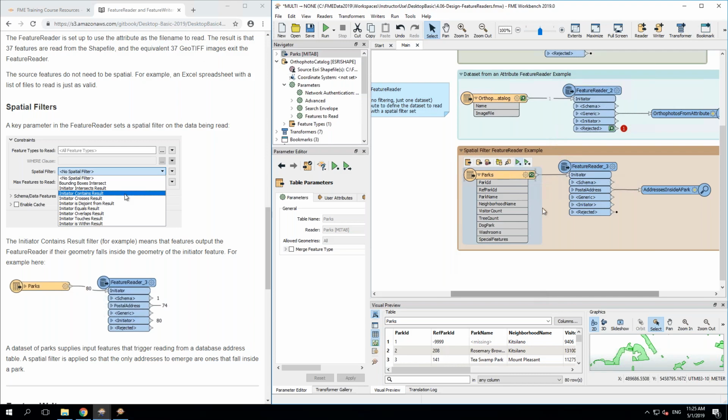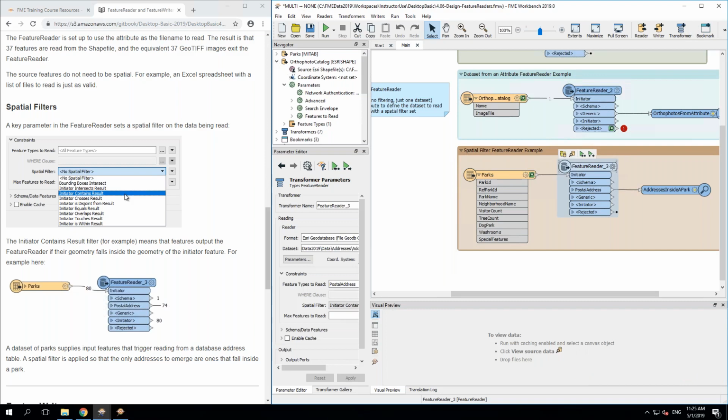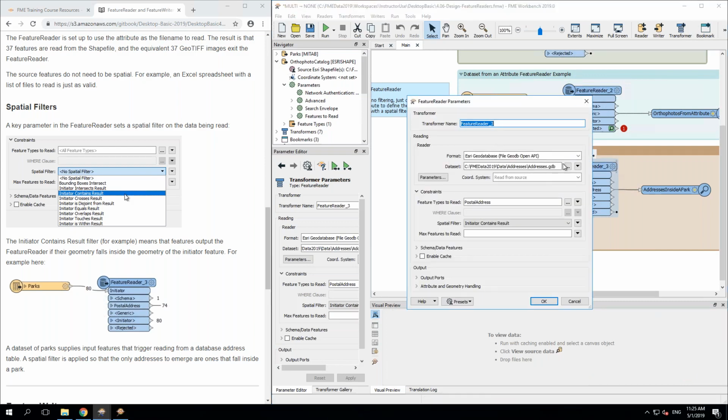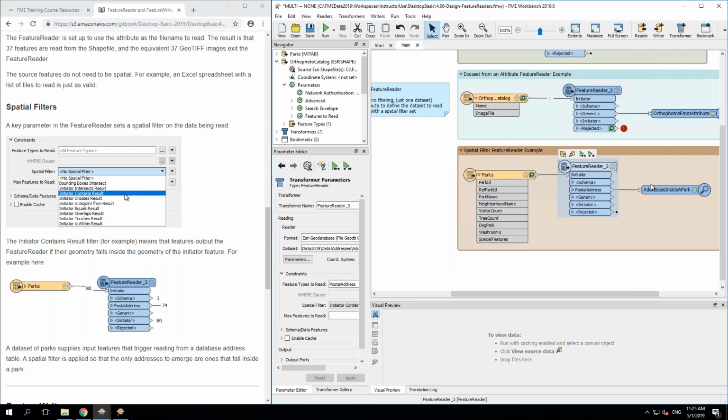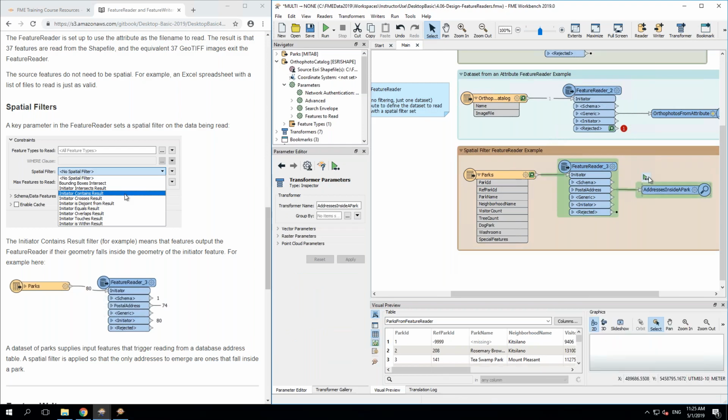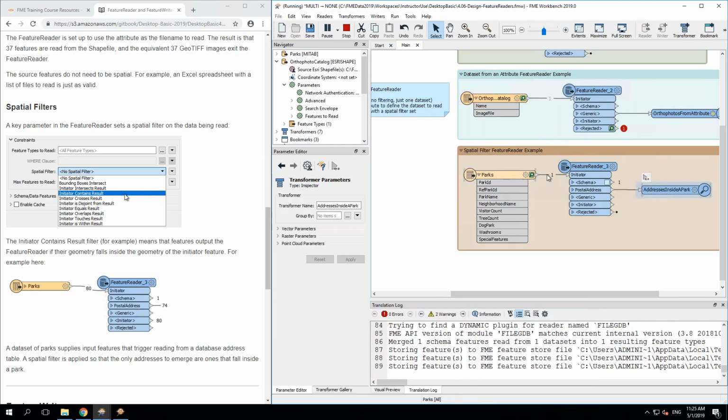But the other way of doing it is to say, let's read the parks, send them to this feature reader, tell the feature reader, read the addresses database, but only read it where this spatial filter occurs, where the initiator, the park, contains the result, the address. So in other words, send the parks data into there, read the addresses, but only read them where they fall inside a park feature. And if I run this translation now, you can see we read the 80 parks.